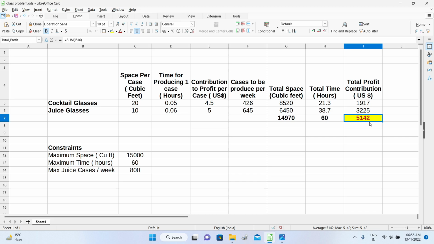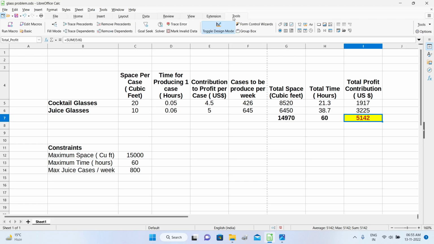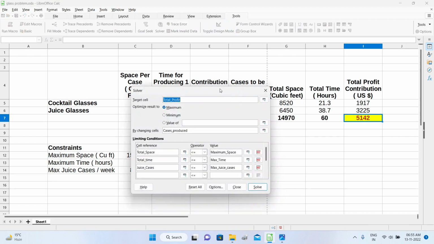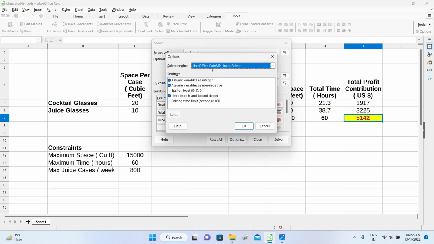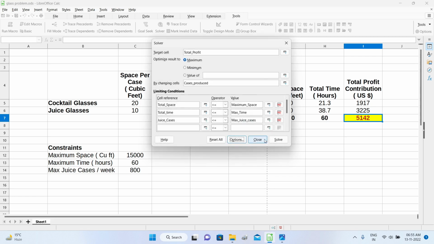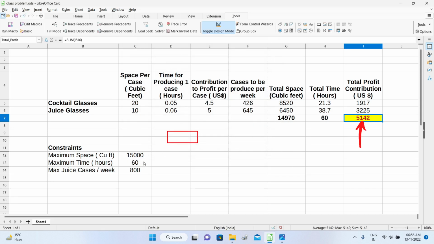You can solve a number of such problems with multiple variables, linear programming problems, using solver. So if we go back again to tools and click on solver, you will find that whatever you have entered is still visible, and you can go and change the algorithm or try something else and press the solve button. If you wanted to add a few parameters, you can add those. If you want to delete a few parameters, you can delete them. But then this is how our solver works. It's pretty simple to do once you set up the sheet properly and put in all your constraints.